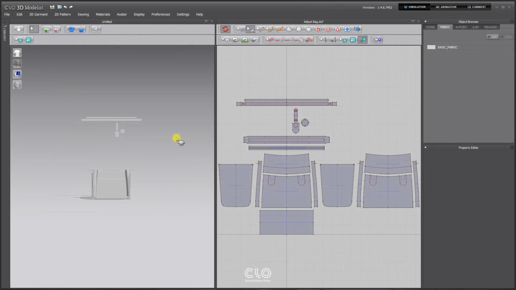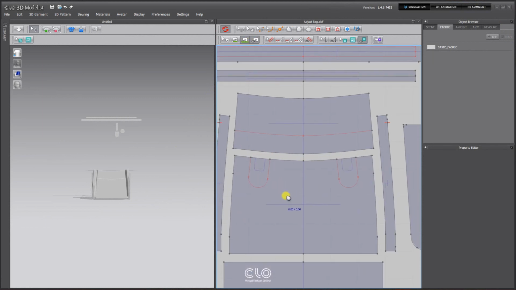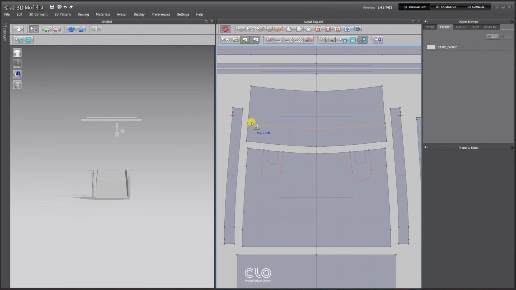Now let's create the sewing lines. We will utilize the free sewing tool to connect the front pattern pieces. Since these two pattern pieces will be overlapped and sewn, connect the internal line and external segment. In addition, create sewing lines for the sides of the pattern where they overlap.